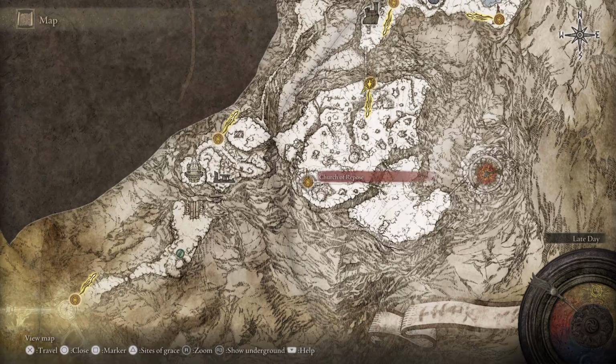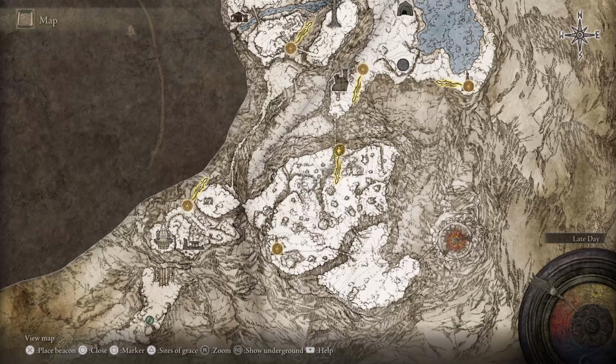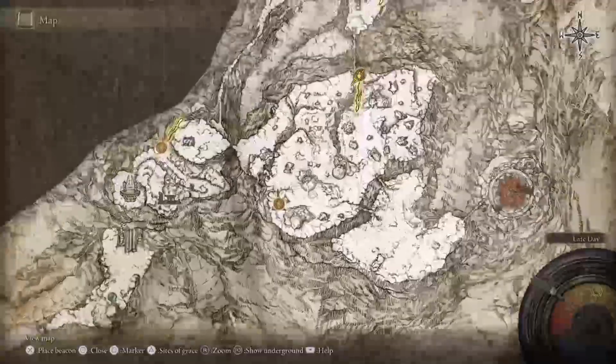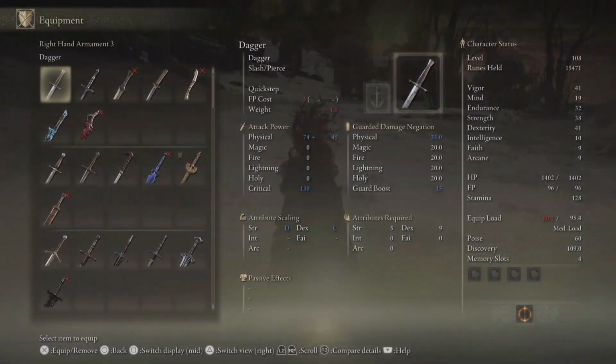Now, this one's actually pretty easy to get to. There will be a lot of enemies in this area here, but luckily they're pretty much fighting each other. Do keep in mind, by the way, guys, I did get invaded when I came over here, so be a little careful for that. Although he does drop a pretty awesome sword, which is going to be this one right here.